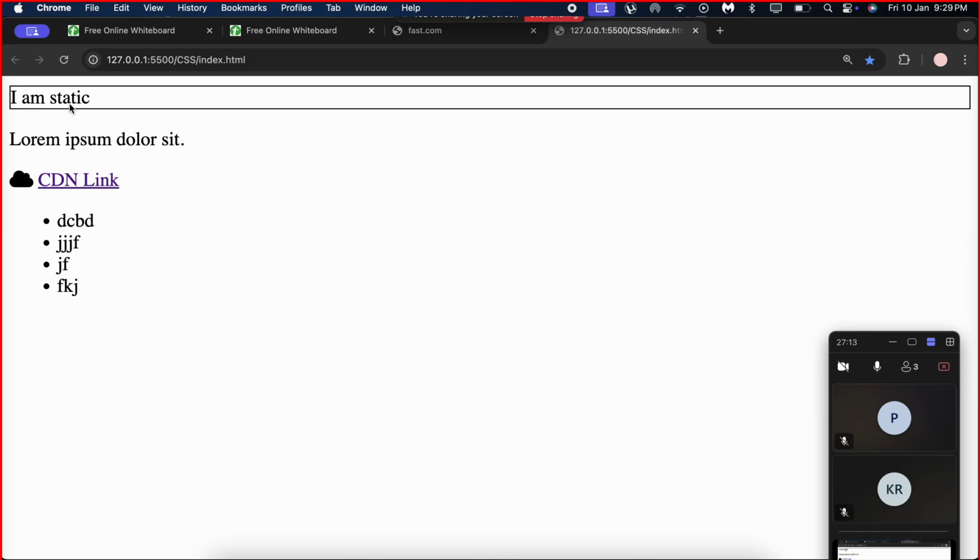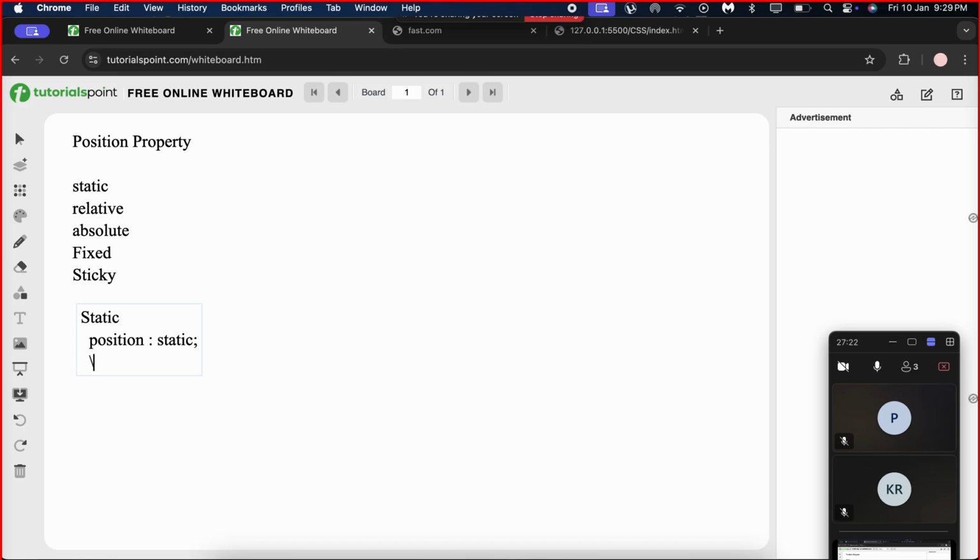Next we have to see relative positioning. What is meant by relative? In CSS we can give position with relative.